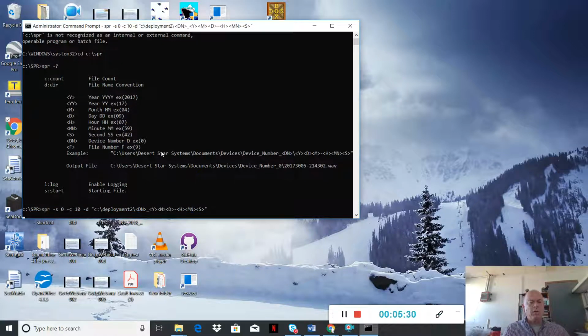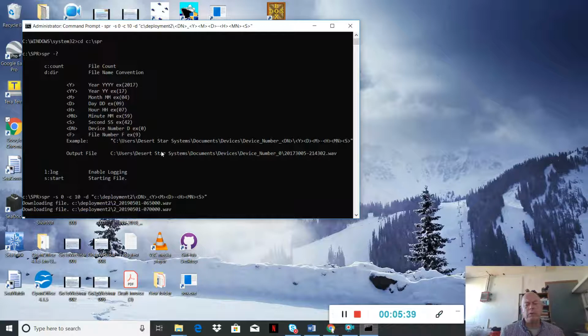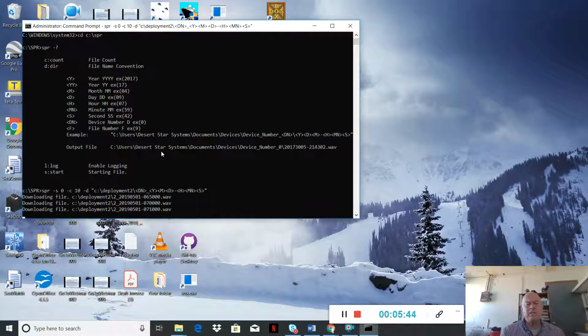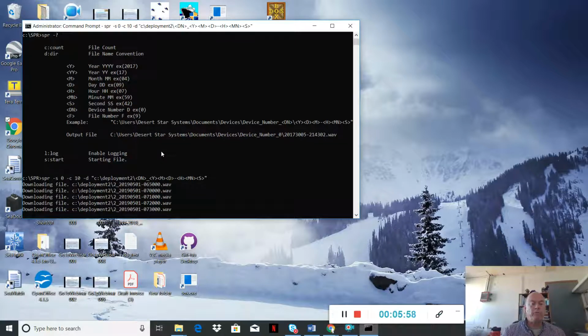Let's see if that works. Okay, here's the first file getting downloaded right now. These are right now 10-minute files collected at a 100 kilohertz sample rate. So 10 minutes is 600 seconds, and it takes about 6 minutes per file on my machine. That's a 100-to-1 ratio. It can even be faster. A computer we shipped recently shows the same 100-to-1 ratio for a file recorded at 300 kilohertz, so effectively 3 times as fast.